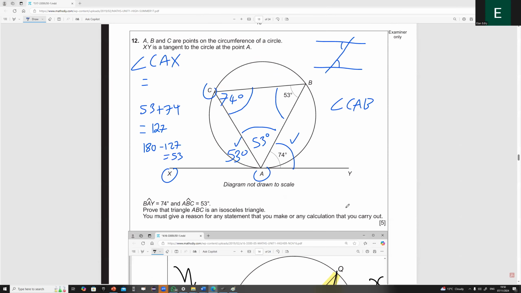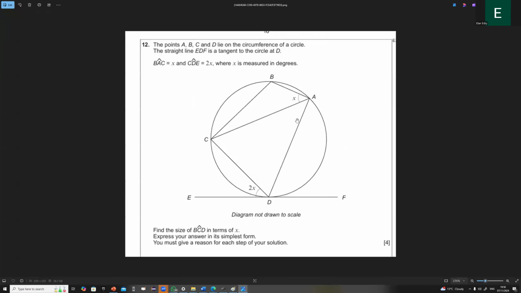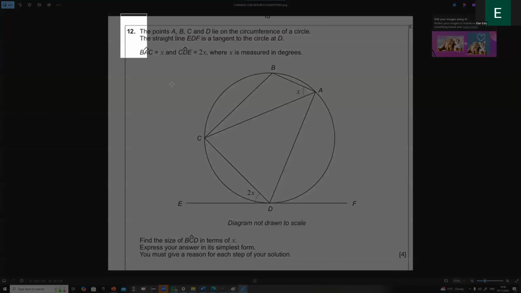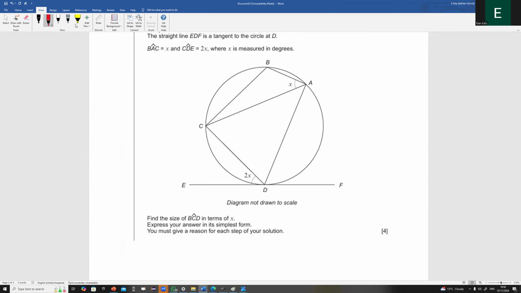So in this question, not this one, where was the, just lost it, sorry. Let me find that question again. Just lost that question I was just doing. Wasn't that one. Oh, I put it into the chat. I'll just get it from there. Yeah, this one. This is the one I was doing here. Don't really want to edit it with AI. Just put it into Word. There you go. Right, so I'll just go through this bit.